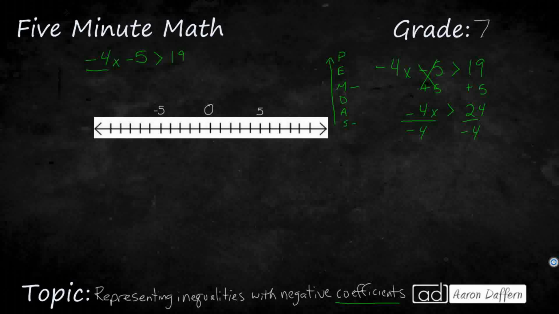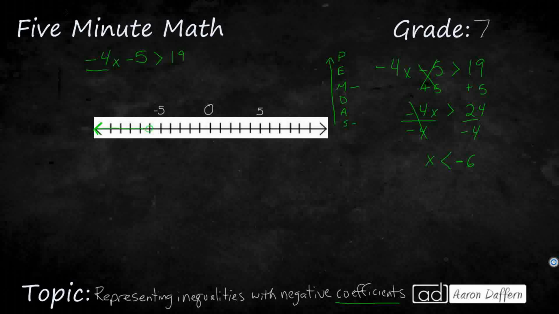Now watch what happens here. X, right? -4, -4, that cancels out. 24 divided by 4 is 6, but since it's a -4, it's going to be -6. But since I divided this x side by a negative, same thing happens if you multiply by a negative. If you multiply or divide by a negative, it actually flips my inequality. Take a look at that. It's now x is less than -6. So I'm going to show my -6. It's going to be an open circle. And then I'm going to make it go this way.